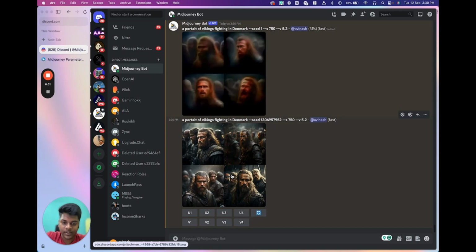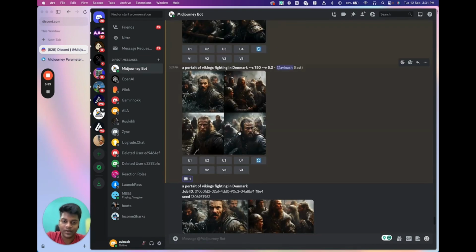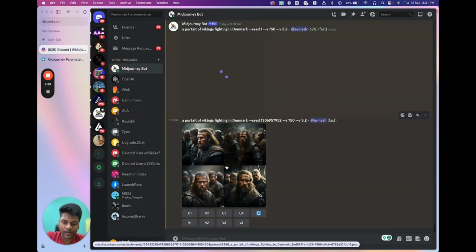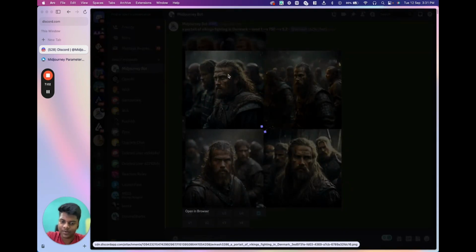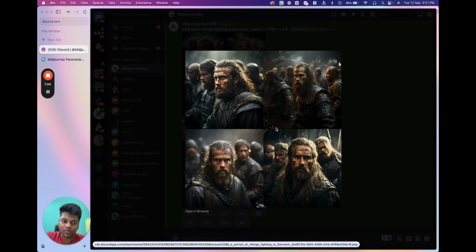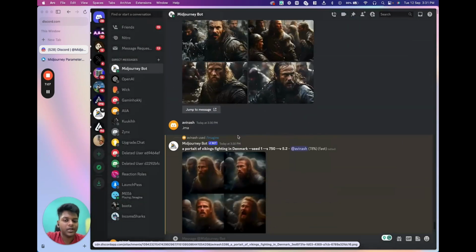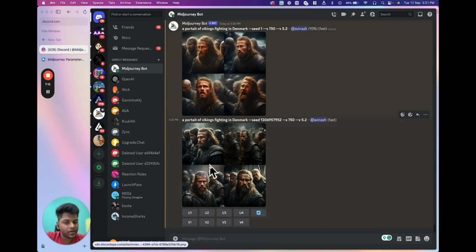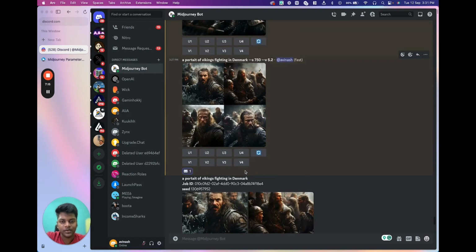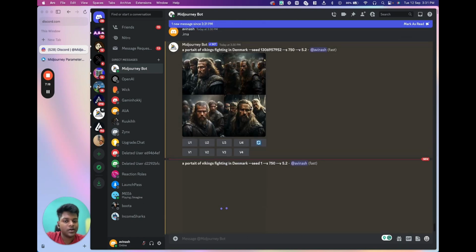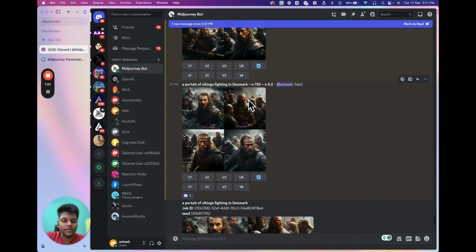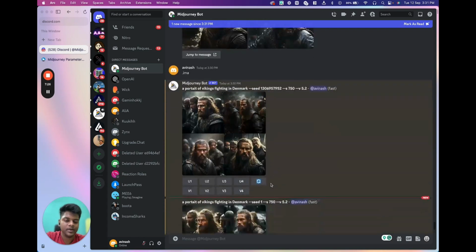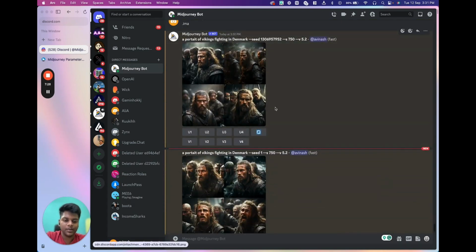So I think the first image is generated. Let's see the amount of similarity in these two. Here, as you can see, most of them are in water, some in fire, and here same. You can see the pose of the main character is the same. There is rain, there is water, and these two are very similar in general, isn't it? The characters look very similar. Out of the four images, you can match one person's face with another one. So this type of similarity does not come when you generate without a seed phrase. There will be different kinds of images every time, but because we used the same seed phrase, it came out like this.